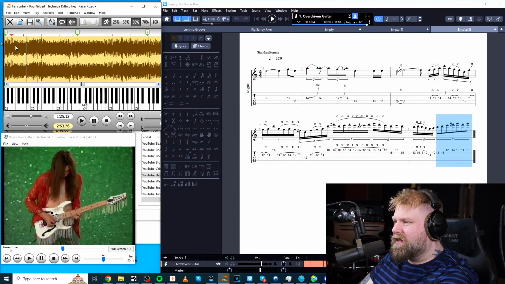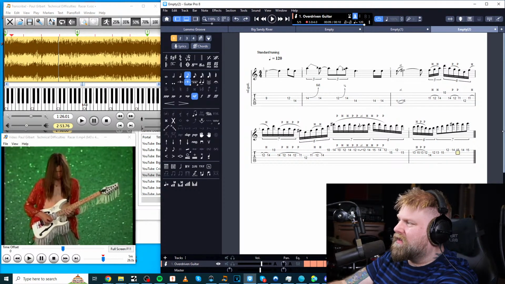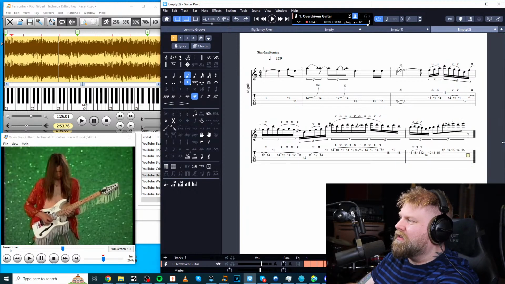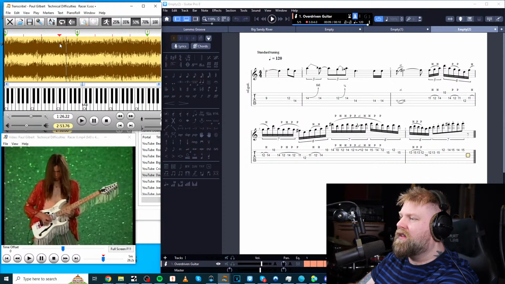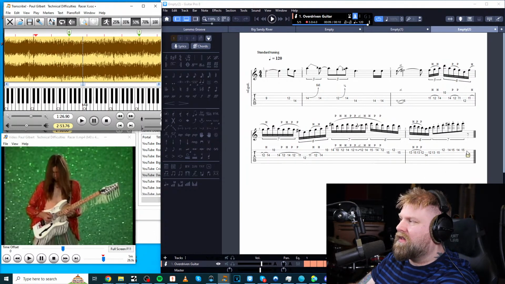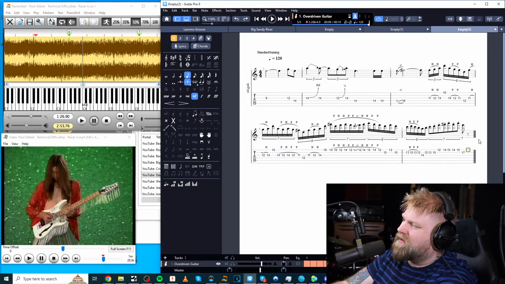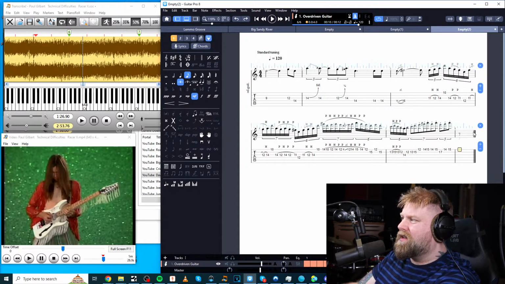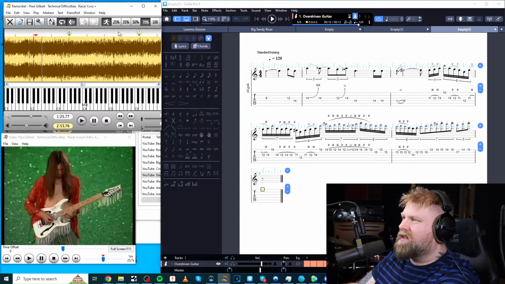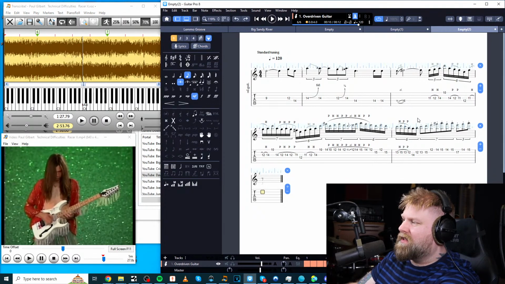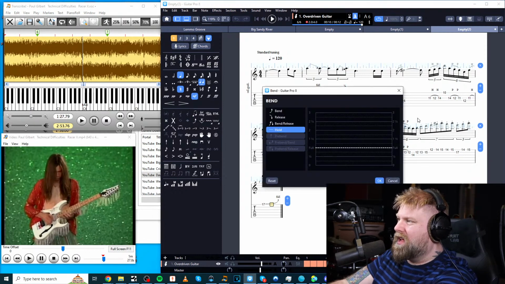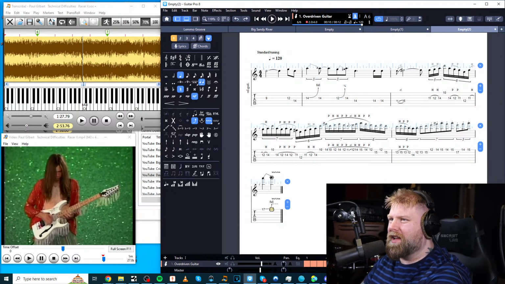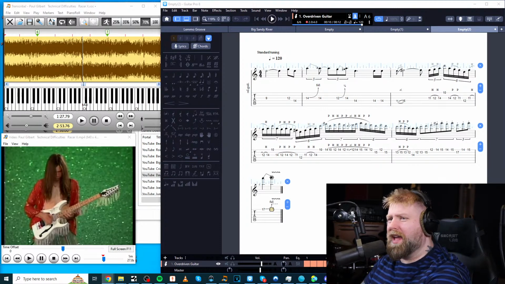Did he change? Oh, he shifted up, but he hasn't played that high note. Kind of like all staccato. Could put vibrato on it. I tend not to put vibrato in a lot of my transcriptions. I feel that's like an articulation thing. You should be able to hear that and you should know that.